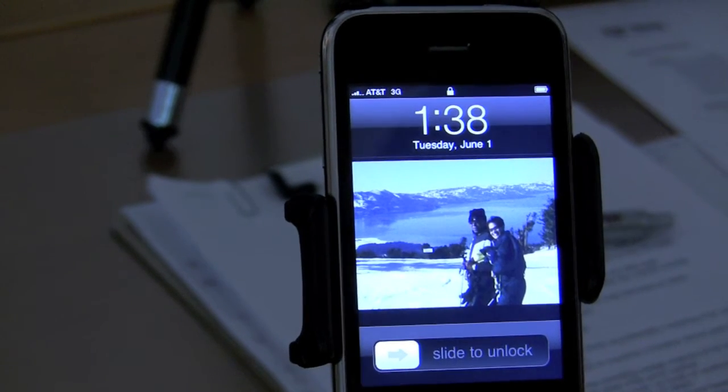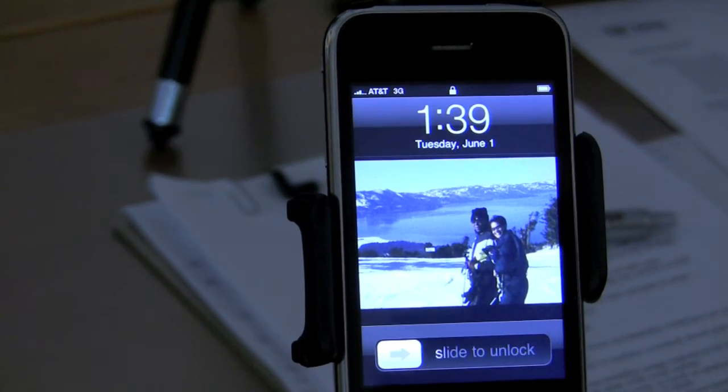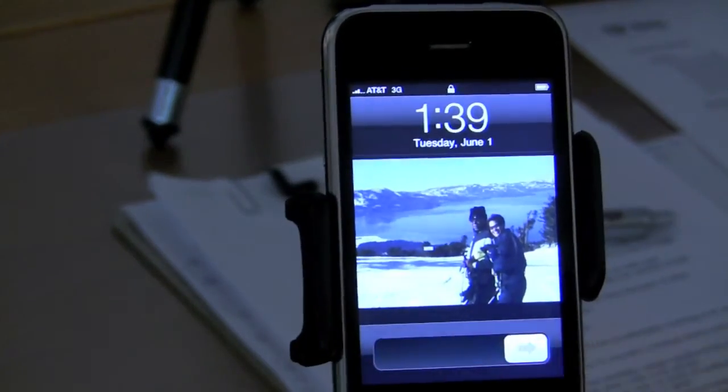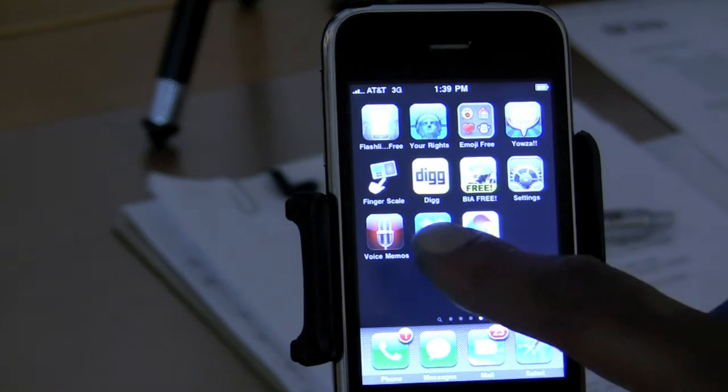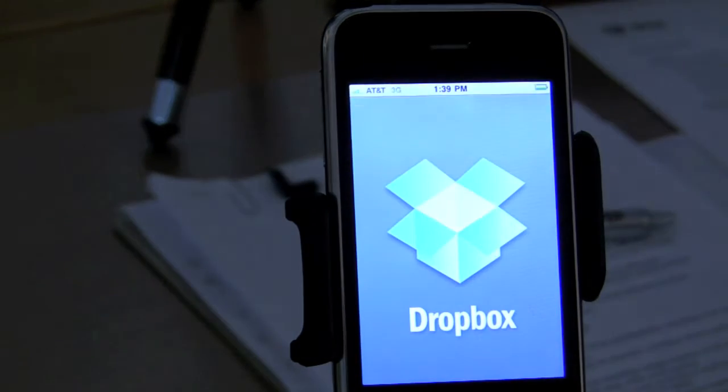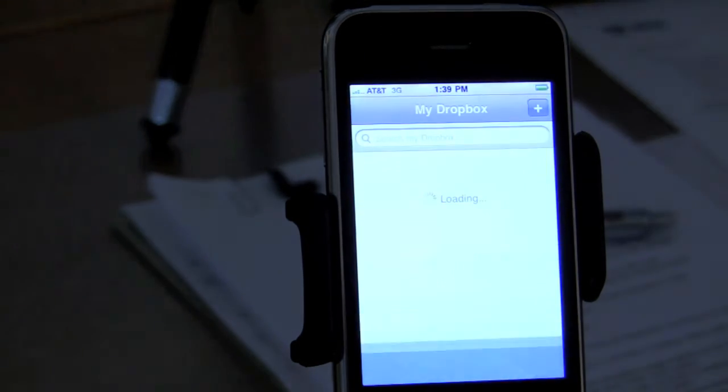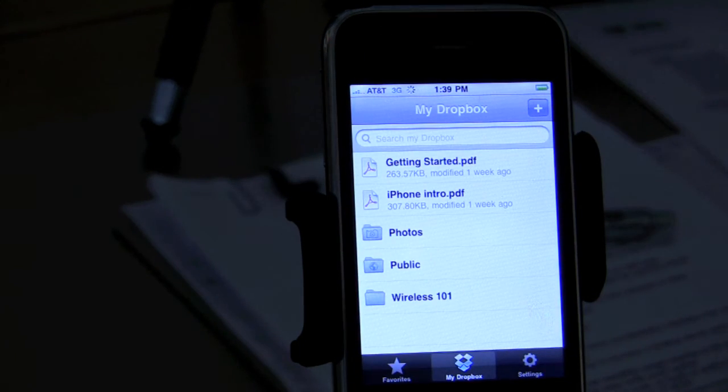Okay, folks, we're back for round two on Dropbox. Now what I'm going to do is go onto my phone here. Slide and unlock. Now you see the Dropbox application down there in the center. I'm just going to push on that Dropbox here. And we've already tried to sync the test file. So what I'm going to do is go into the public folder, which is where we put it.